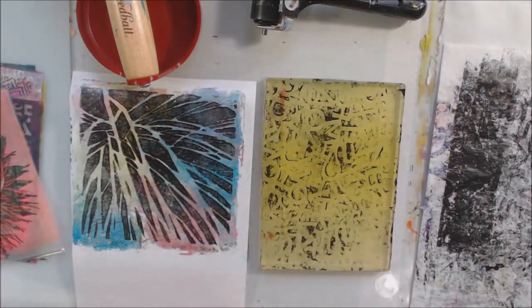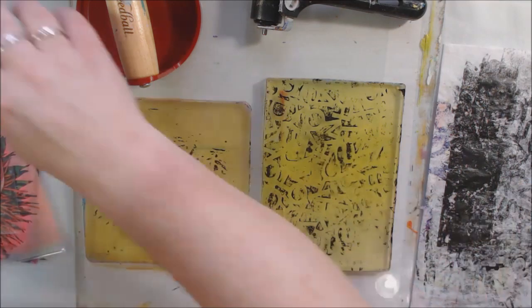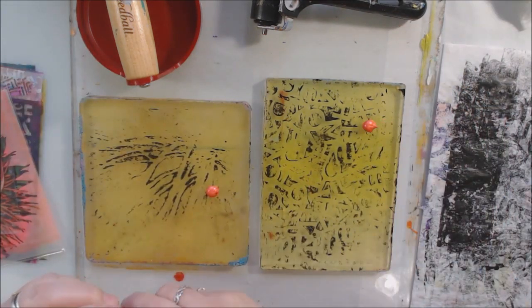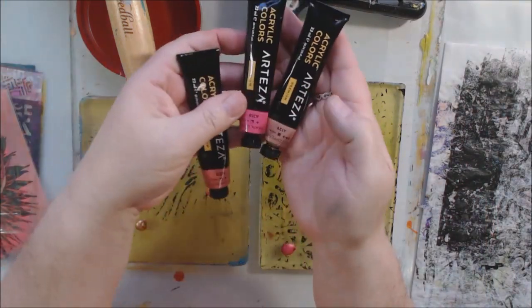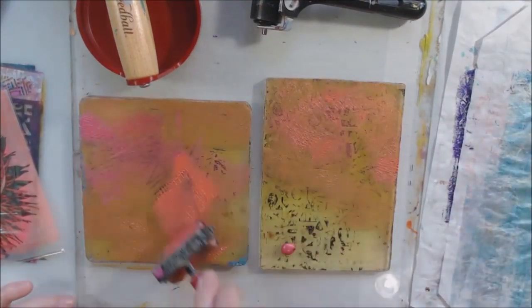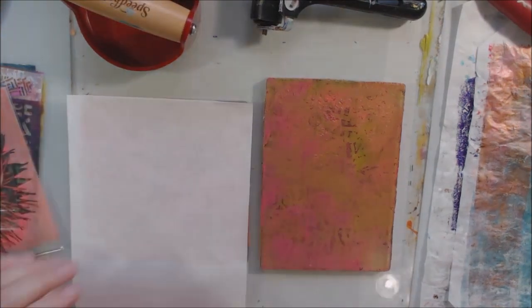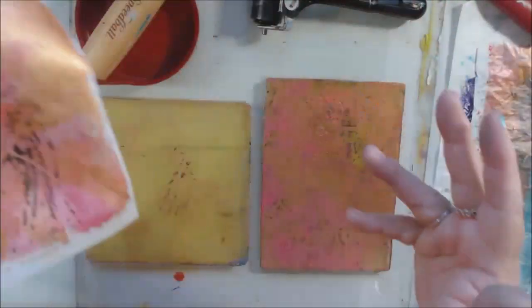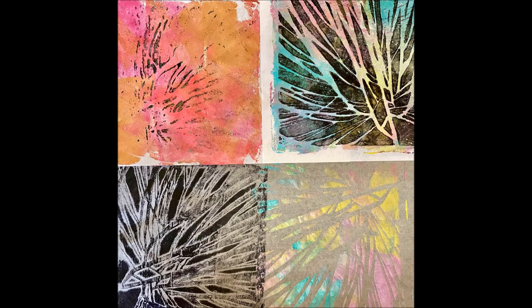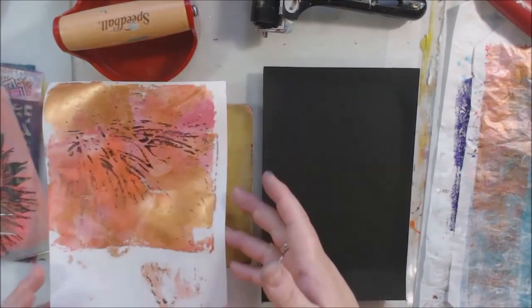This one started with color on the plate and then I put black over the top through a stencil. This is why I like to start out making a few prints — so I can get some crusty bits on there. Hashtag crusty bits! When you have a little bit of paint that didn't come up, or maybe you've let it dry onto the plate, you can always pick it up with another thin layer of wet paint. I picked some different metallic colors, blended them around, and picked up that interesting pattern.